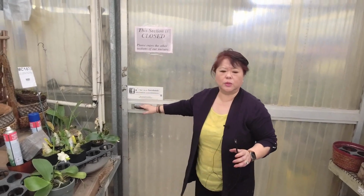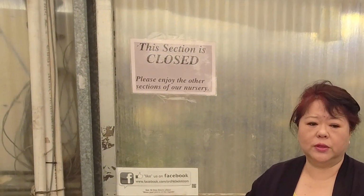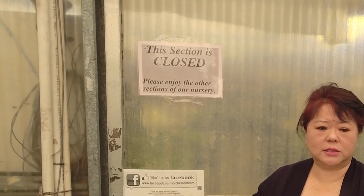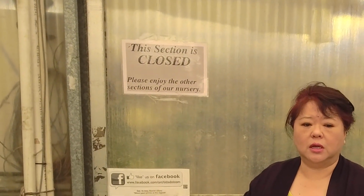So again, when you come visit us, it's usually the first house, we call it number 18, and the bloom house that's open to the public. Without making an appointment with Norman or myself, we don't let anybody into the other greenhouses. We've been visiting here because this is as far as we could go with the Wi-Fi. The other houses back there, I'm not sure if Norman said it intentionally that he doesn't want people there, especially to take pictures.